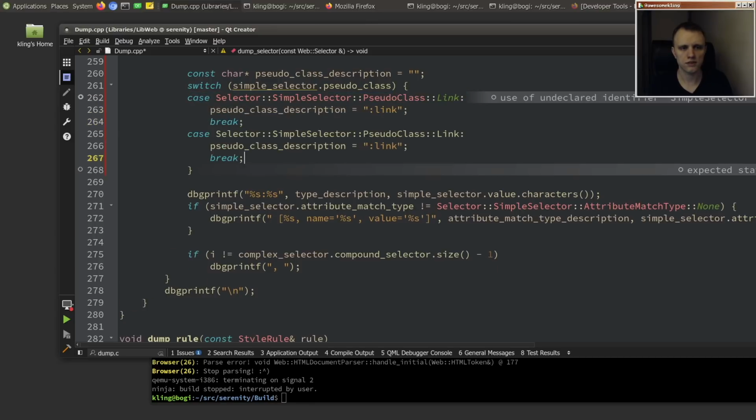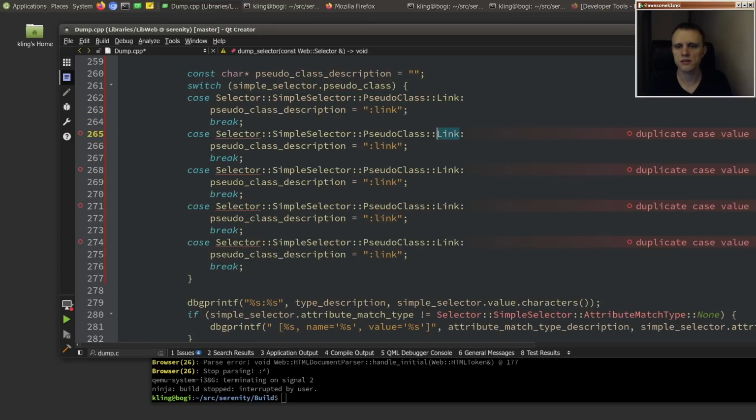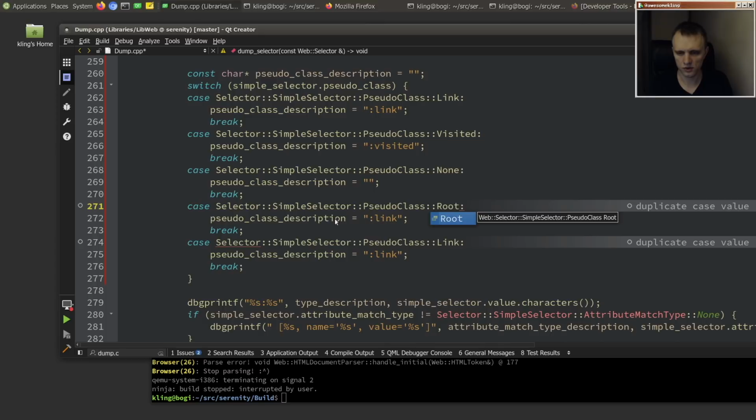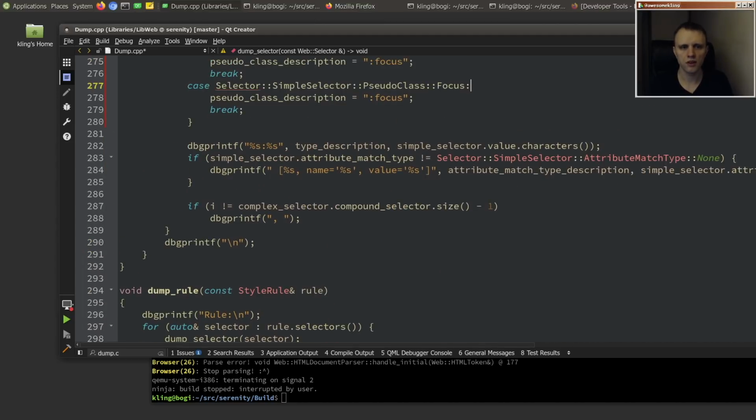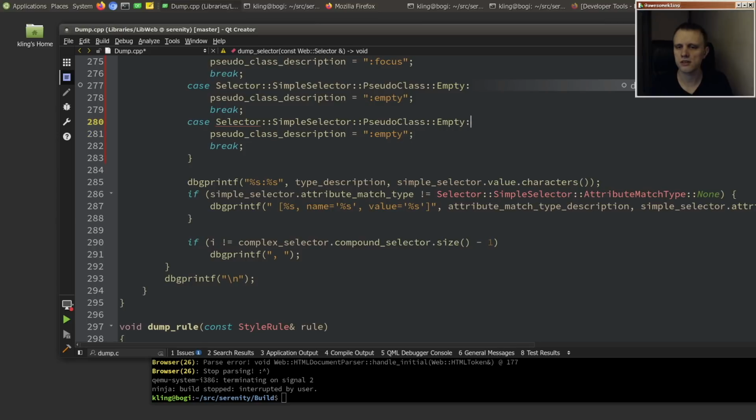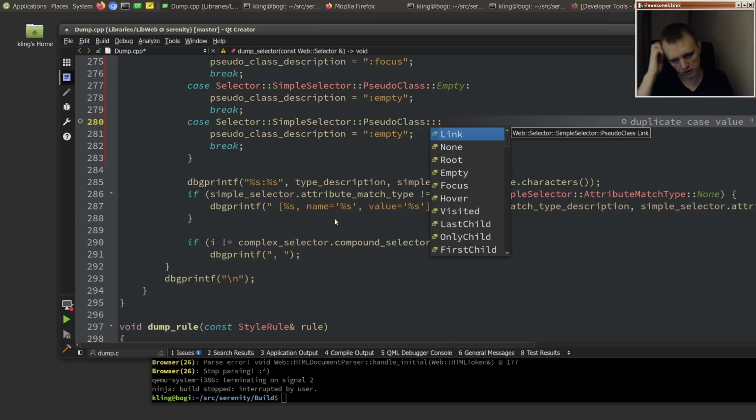Okay, so we're just gonna have to do this, which is a little bit boring, but I'm just hacking it this way right now because I just wanna get through it. So that would be empty. That'll be our root selector and focus. Oopsie doopsie. We had empty. We should really do an enumerator macro for these, but it is what it is.